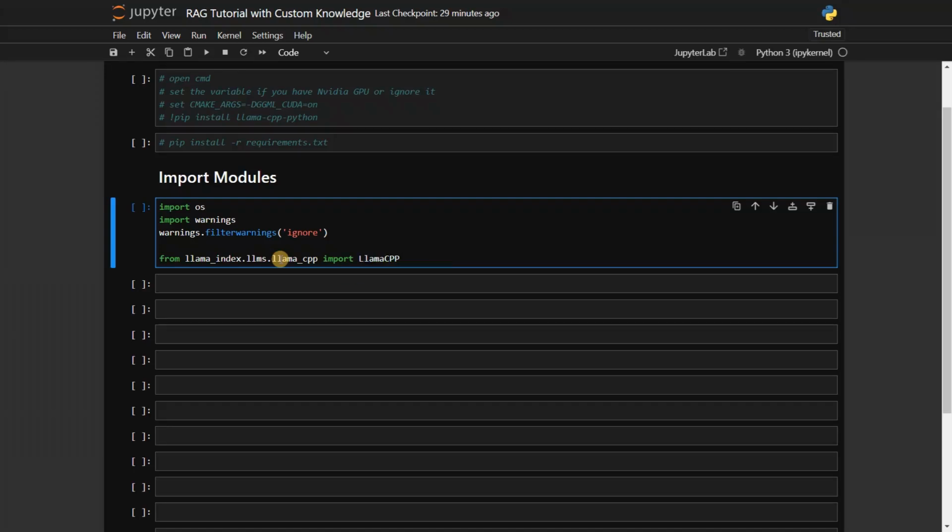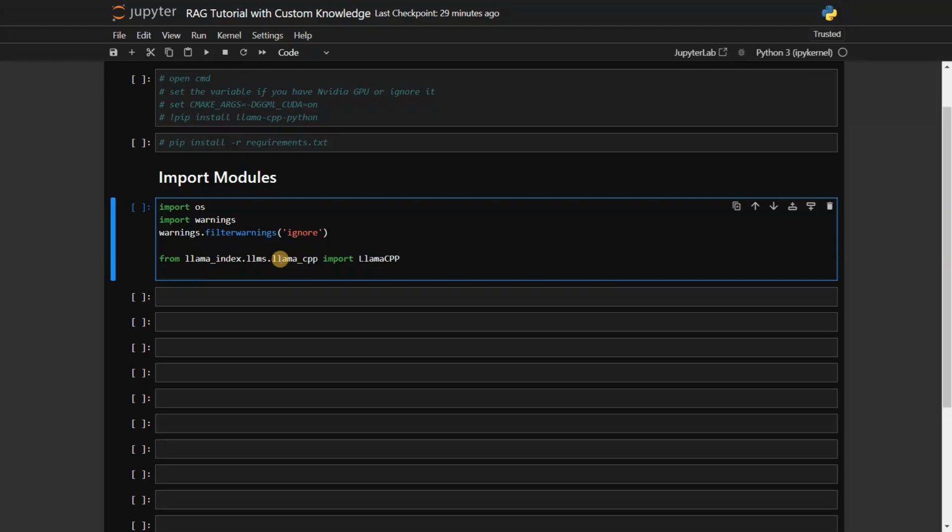So this is for importing an open source model. You can also use OpenAI. For that, you can use llama_index.llms.openai, import OpenAI. You can just specify the model name in OpenAI and specify other arguments and use it directly. Both are replaceable. You can use anything you want.